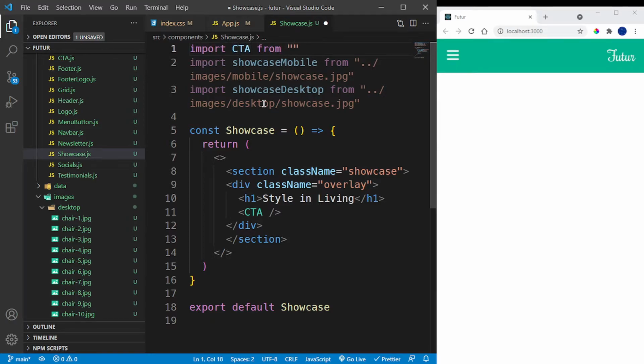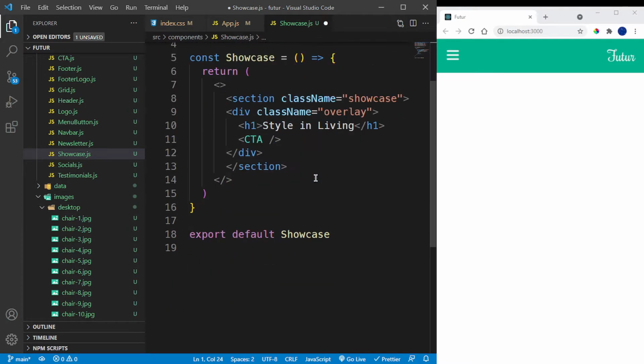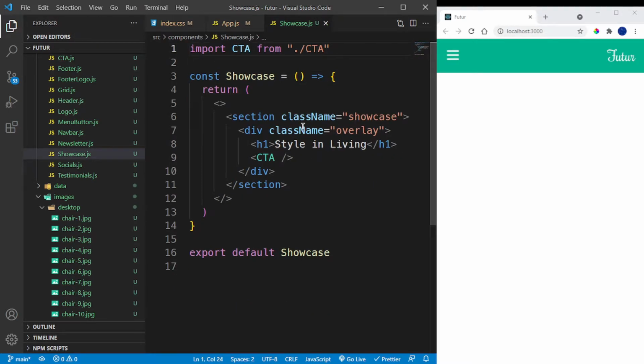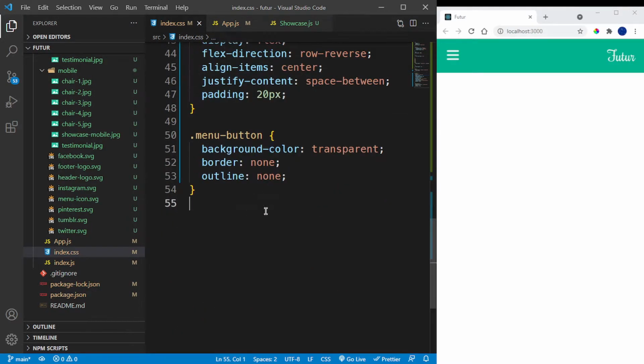So you can say import CTA from /CTA. Now remember that with the latest version of React, we no longer need to import React at the top, so that's why I'm not doing it. I've just realized that we don't need to import these two images, because we're going to be adding the images from our CSS. So let's save this and go into index.css.